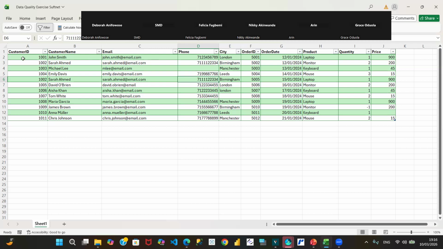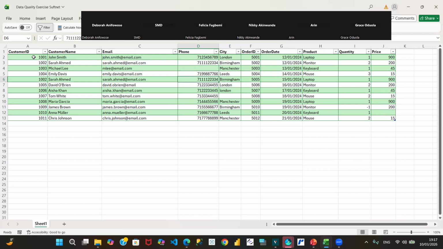So, customer ID. Generally, a column that says ID is not supposed to have duplicates. IDs are supposed to be unique to everybody. For example, when you are a customer with Tesco, they will generate a unique number for you, your own customer number, which no one else is supposed to share with you. That is one of the keys they use to search you out in case there's a query around your order.